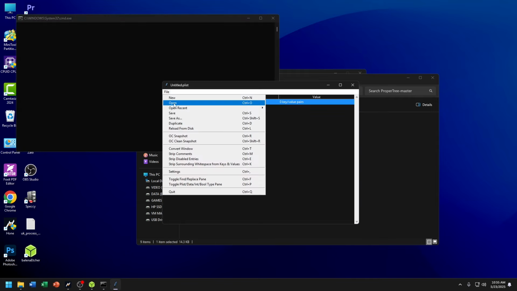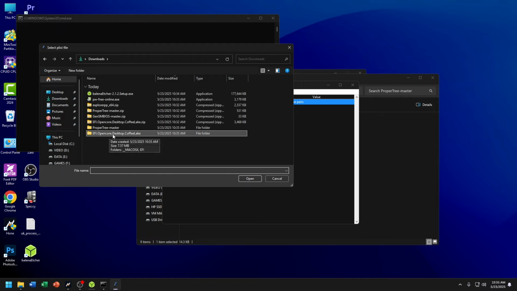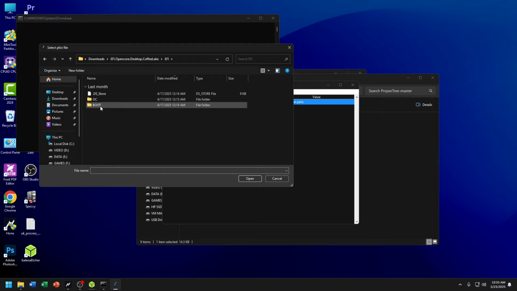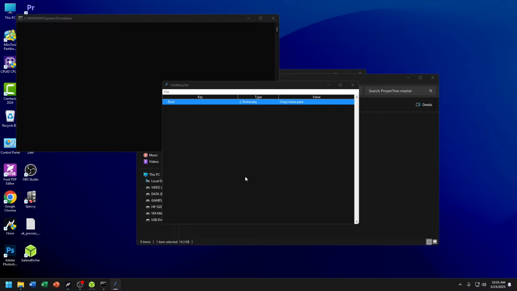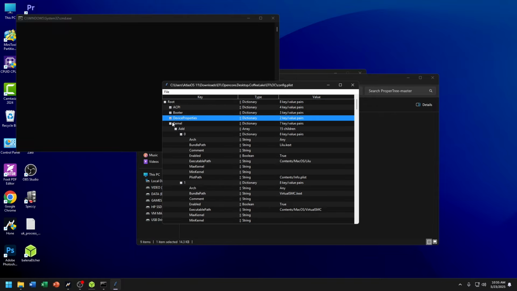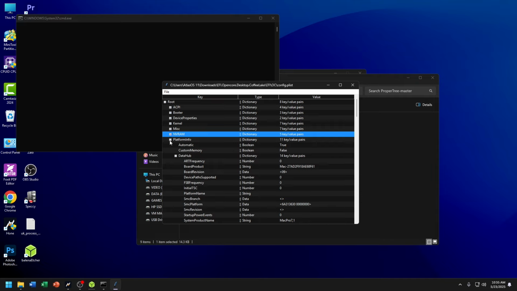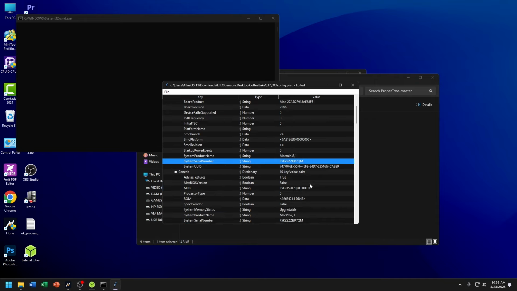Click on File, Open, go to your EFI, go to the OC folder, and then choose the config.plist file. And here, I'm going to change my Mac to Mac Mini 8,1. You can also keep the serial number.